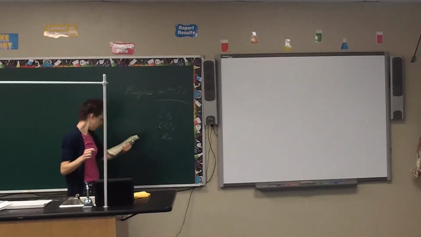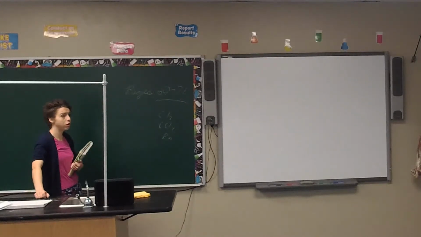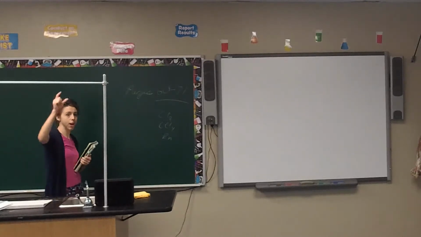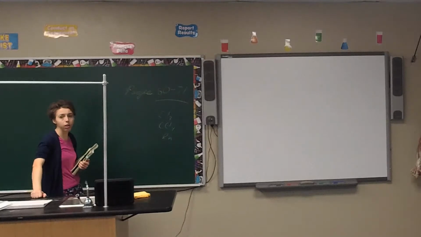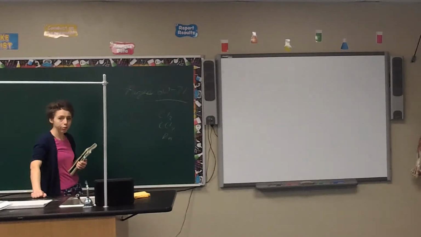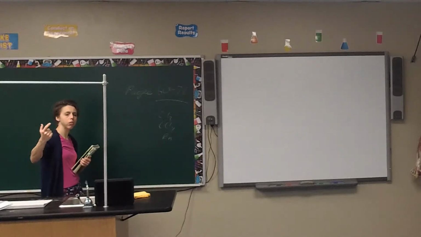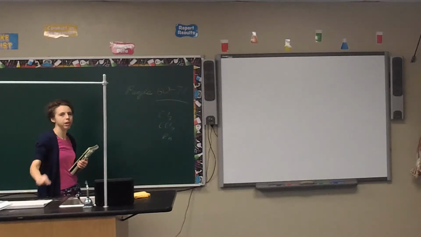Alright, so it asks you which, according to Graham's law of diffusion, would you expect to diffuse the fastest, and which one would you expect to diffuse the slowest? So remember, Graham's law says if you have a heavier molecule or a heavier atom, it'll diffuse slower than a lighter atom. Kind of like if you give the same amount of energy to a bowling ball or a ping pong ball. If I take a ping pong ball and throw it, and take that same amount of energy and try to throw the bowling ball, the ping pong ball will move farther and faster because it has more energy compared to its mass.